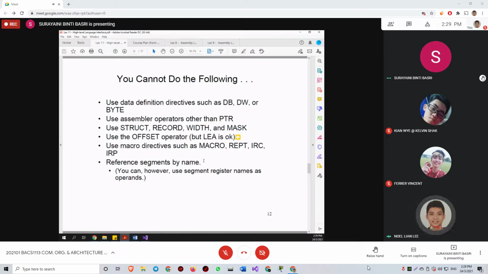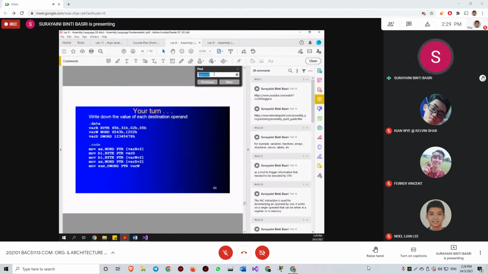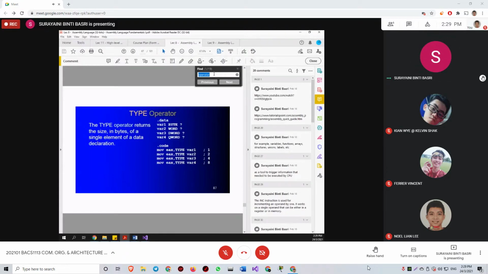So the second point: if like the add, sub, multiply, it cannot be used. I think the PTR in this one is an assembler operator.